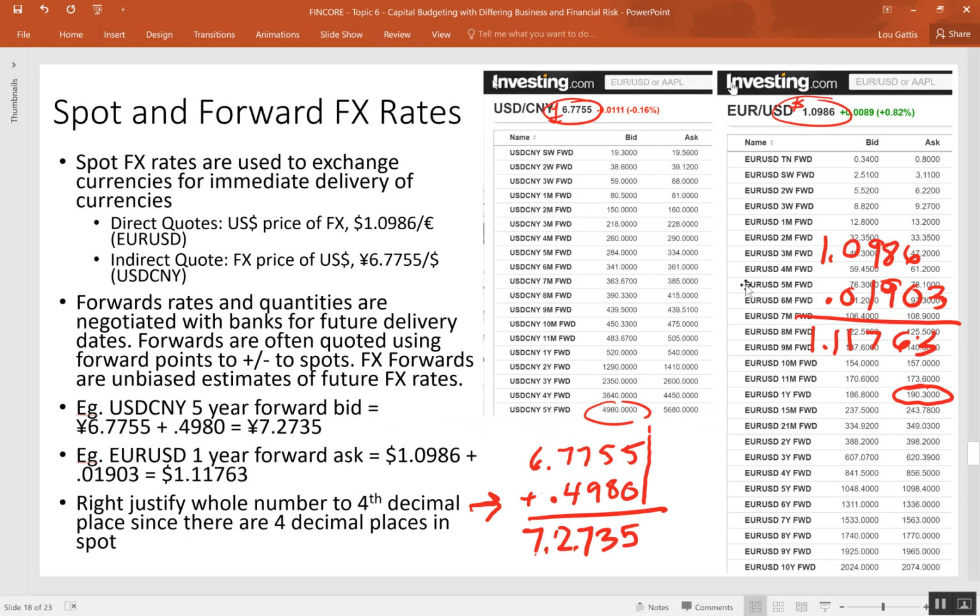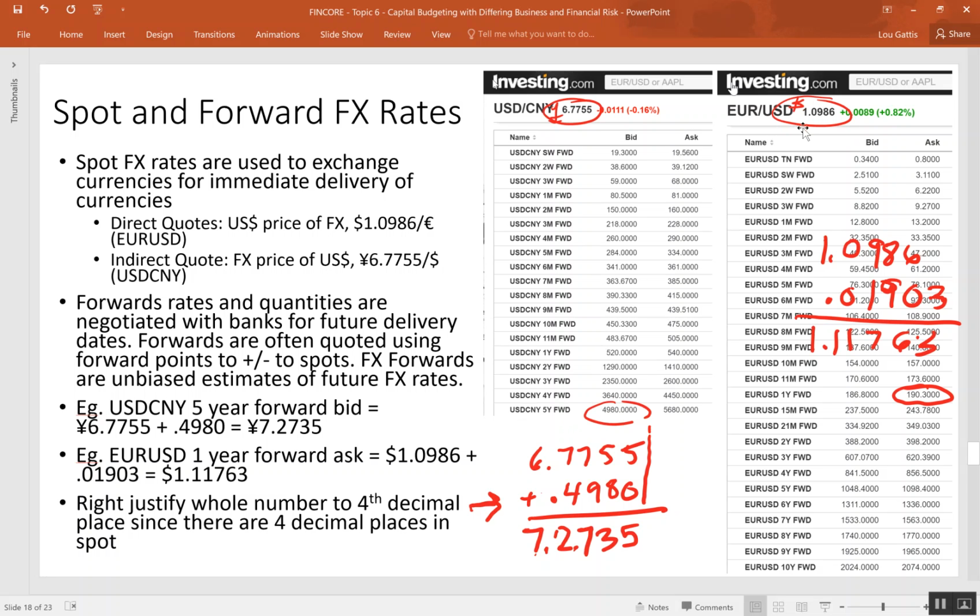So I collected some data, so again, you're not responsible for this in this course. If you did a global finance class, you would be. But I'll show you how you can look up the current spot price of, say, the yuan. This is the Chinese RMB. On this day, it's trading in the spot market at 6.77. And if I knew how to decode these forward exchange rates, I could figure out that the 5-year expected exchange rate is 7.27.